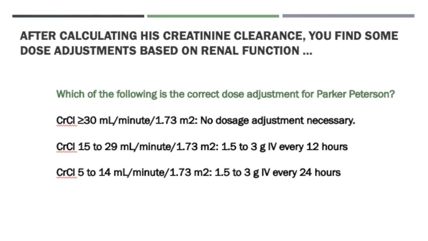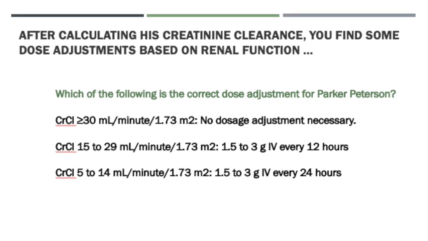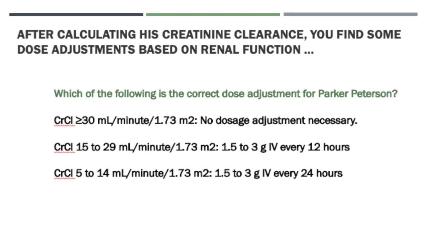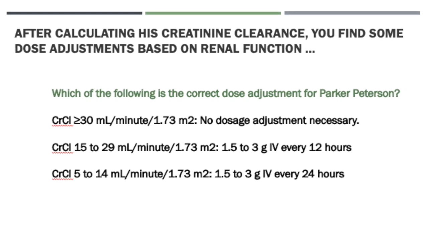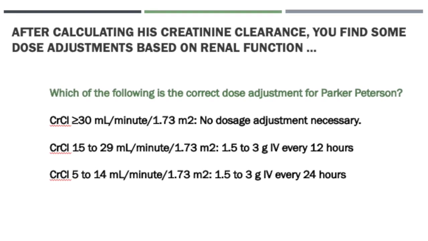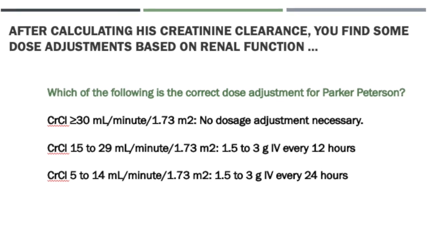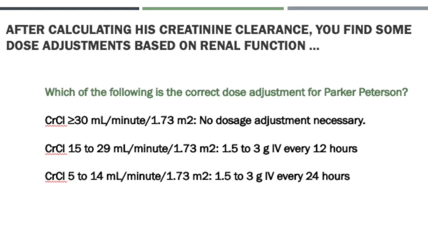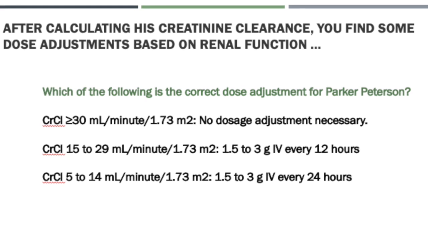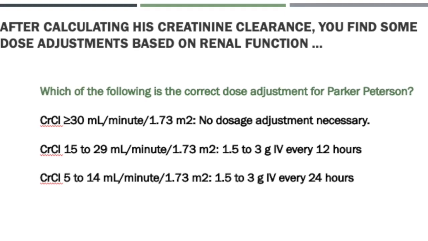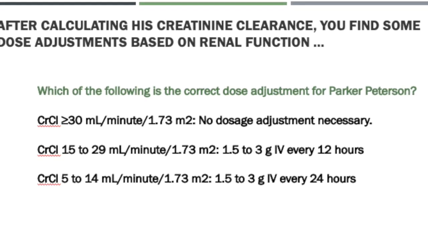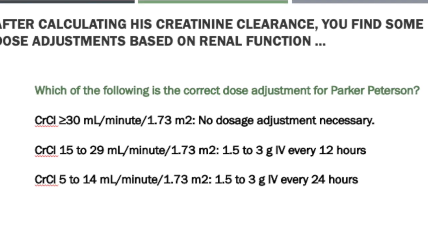After finding the creatinine clearance, you do some research and find the information for renal dose adjustments. Verify that your creatinine clearance value correlates with an elevated serum creatinine. Normal creatinine clearance in a female is around 100 milliliters per minute and in a male 125 milliliters per minute. For patients with renal dysfunction, that value can be less than 30 milliliters per minute. See that your answer falls within an expected range.